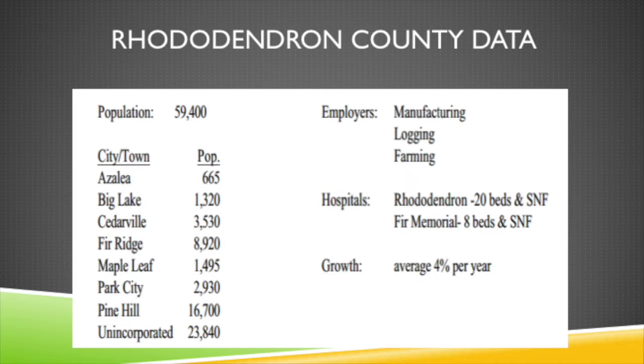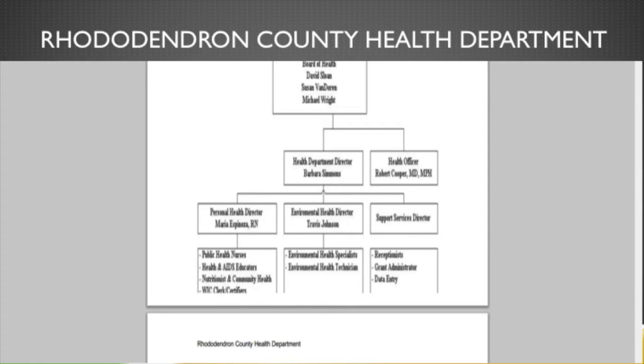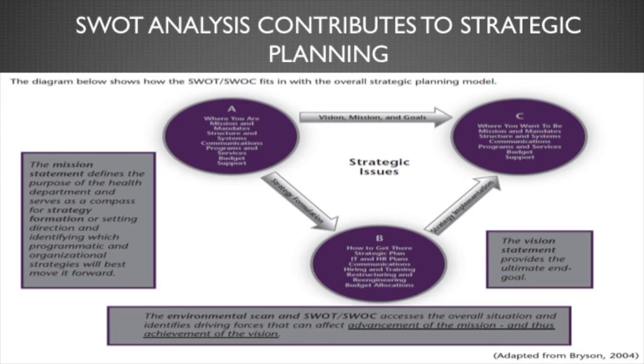in meeting these needs. You will be reviewing the population demographic about this particular county and some history in terms of the administration, the personal health services that were being provided, the environmental health services, the impact of the stakeholders that were involved, the Board of Health, and some of the plans that were in place, such as the Public Health Improvement Plan, how the community was involved. And you'll go back in time to look at what happened in 2010 in October. What were some of the recommendations and how did the community get involved?